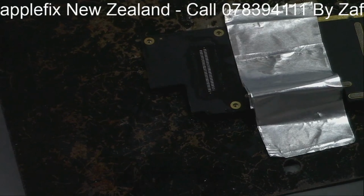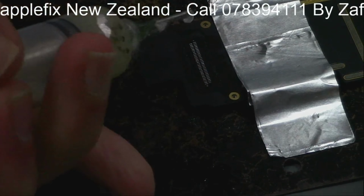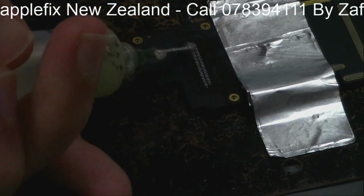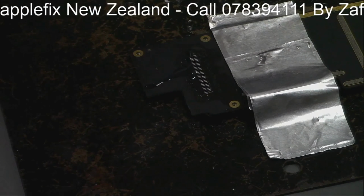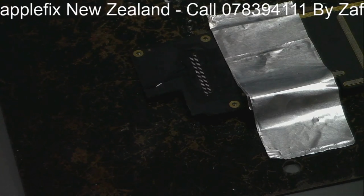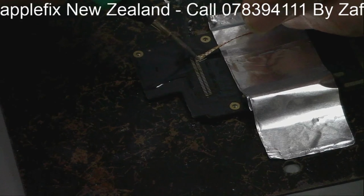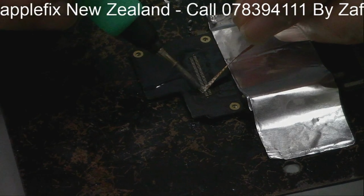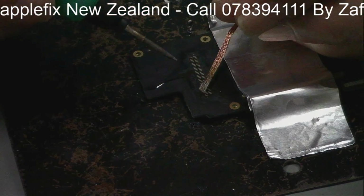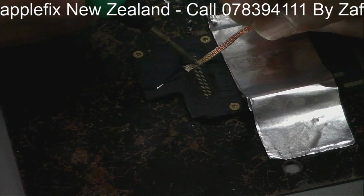Okay, so the next thing we will be doing is using the solder wick so that I can clean the pad. Done it without breaking anything. This is good. Okay.